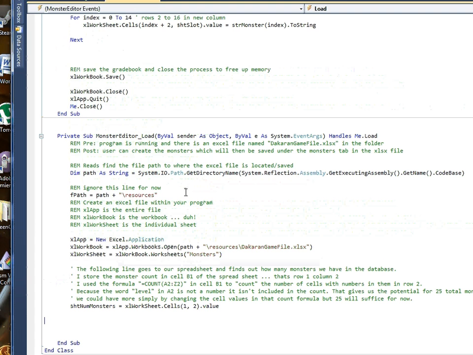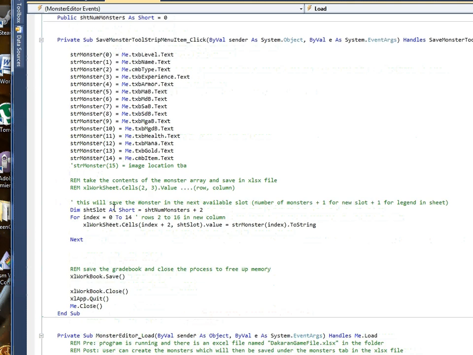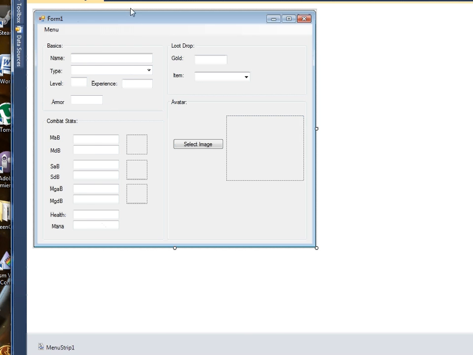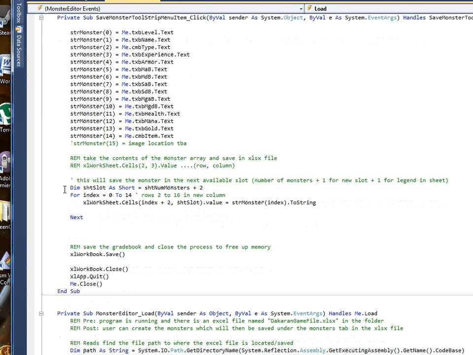All right, so once that's been imported on the load screen, I'm going to come back up here, and again we type in all the data in our form. That's all these guys here, and then we're going to toggle back down. We hop down into the lower part of this save button, and we're going to do the following. This loop here simply says, okay, what slot are we dealing with in our spreadsheet? That's calculated off the number of monsters plus 2, which will give us the next available slot in that spreadsheet. It's really just calculated based on the fact that our thing starts at 0.